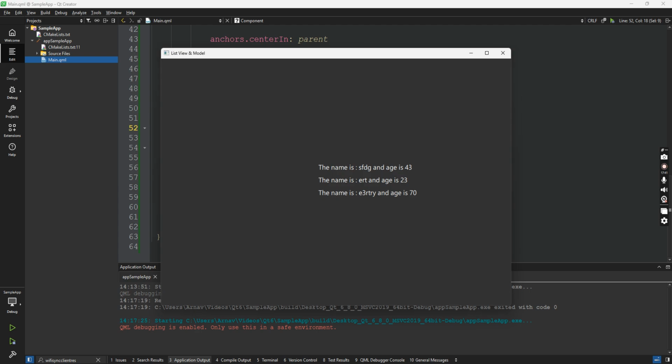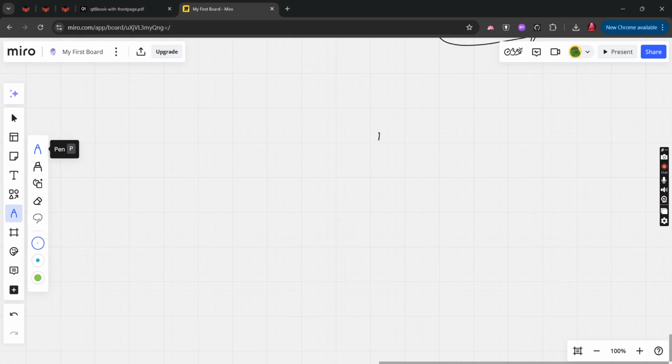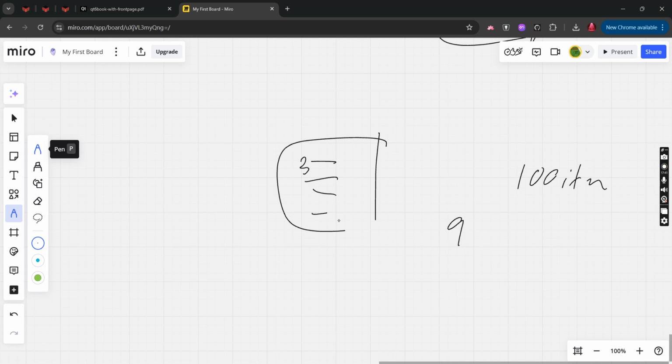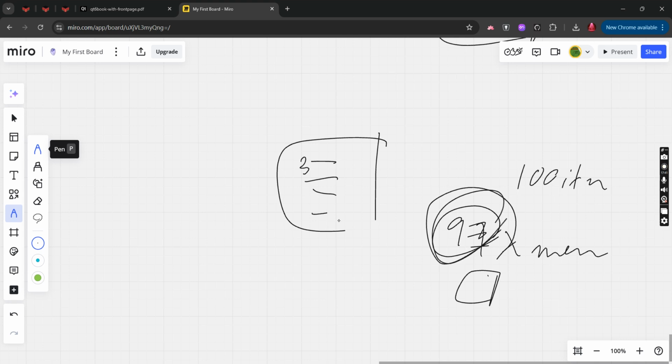So what am I saying? Let's say we have 100 items in our list, and only three are visible here. The rest of the 97 items do not need to occupy the memory. Just release them from the memory, free the memory, so the application size is very small. If you keep them in the memory, the application size will increase exponentially, and they are not even needed. Like when you scroll down, let's say to 50, 51, 52, then delete the previous three, and keep this.